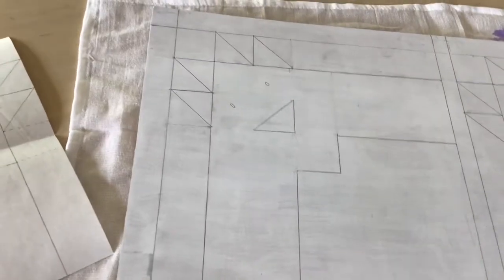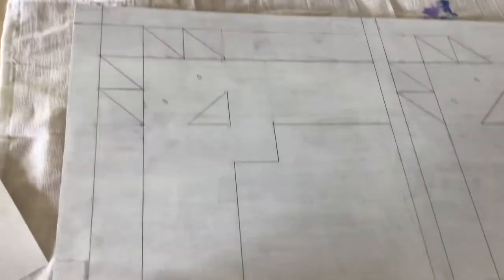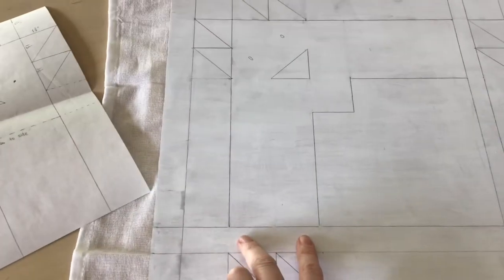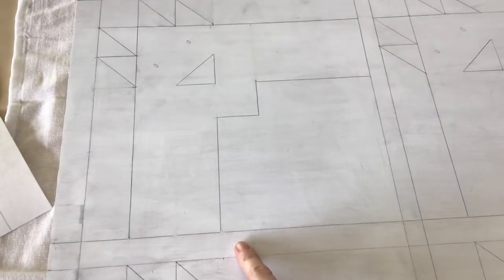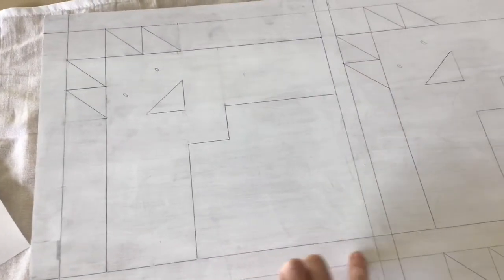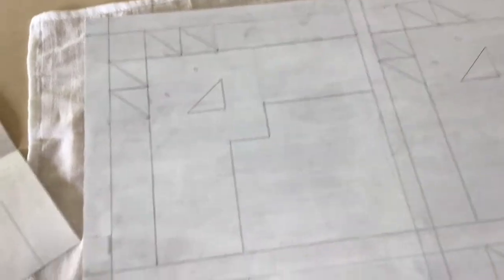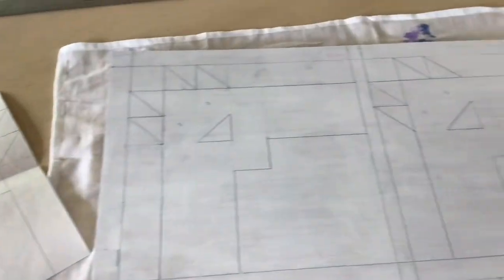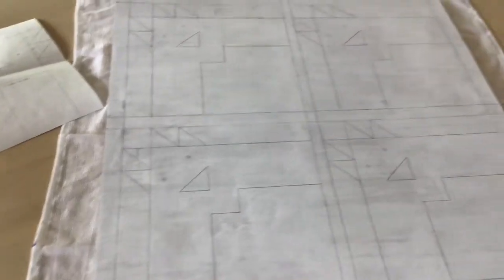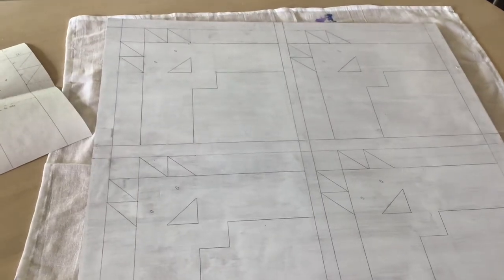You can see I have some pencil smudges on mine, but it's really 1.5 inches here. There's 3 inches here because it's 2 1.5 inch squares, and then there are 6 inches here because again, it's 1.5 inch dimension. So I've got my whole thing drawn out, and I need to decide exactly what colors I want to paint my chickens with.